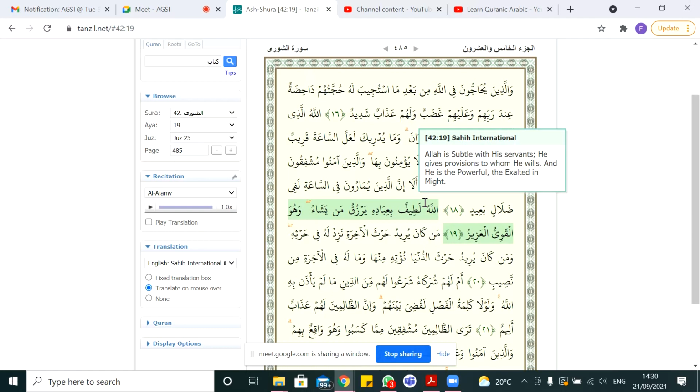So alhamdulillah, we studied two new names of Allah today, which are Latif and Qawi. Alhamdulillah. So thank you, Sister Raisa, for bringing this ayah for us. Inshaallah ta'ala, we will look at other names of Allah next week. And today we are ending our session here.